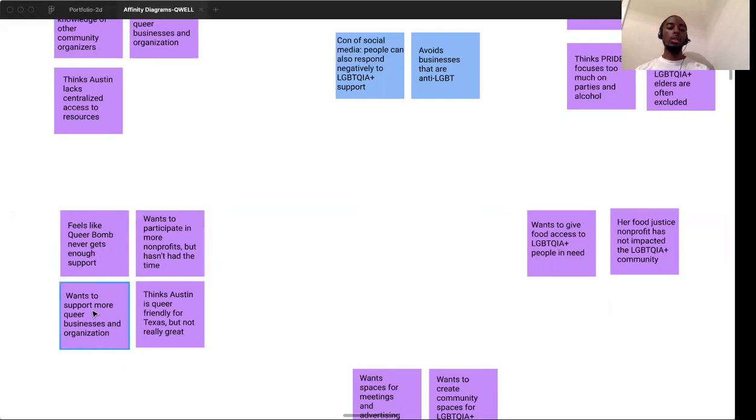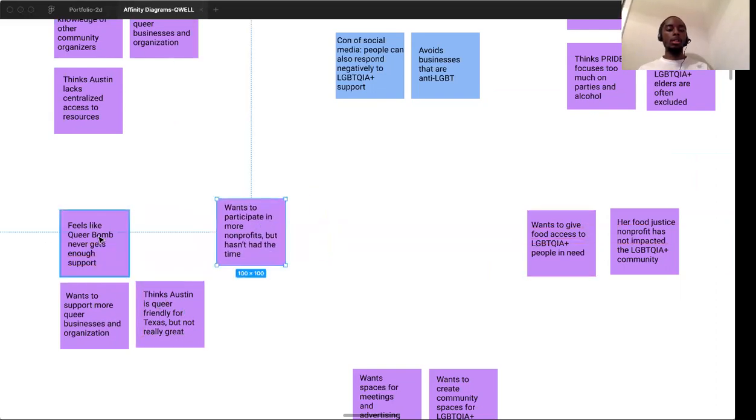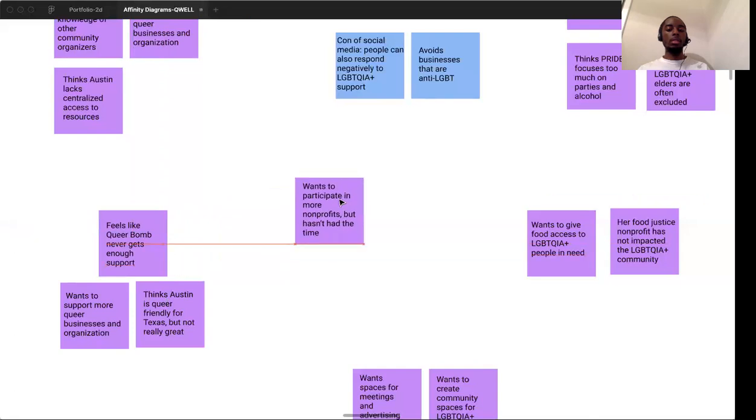So this could go either way, that they're frustrated that they don't have enough support in the process, or not enough time to support what they want to do. And this is not really... I guess this is related to support though. Like it may be queer friendly, but it's not super great. There's a lot of problems that go on. Like people can still be unaccepting and stuff like that. So, but yeah, I would separate that into never get enough support. Maybe these two can stay the same, but this would be separate. Like time is a whole other thing.